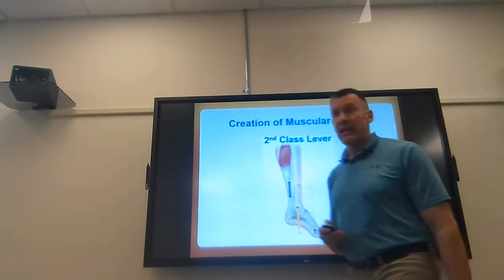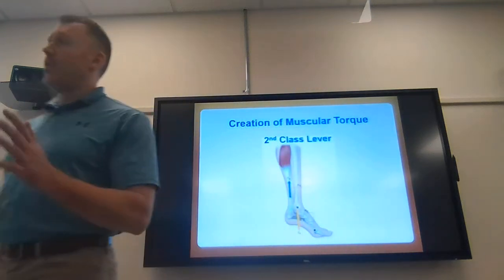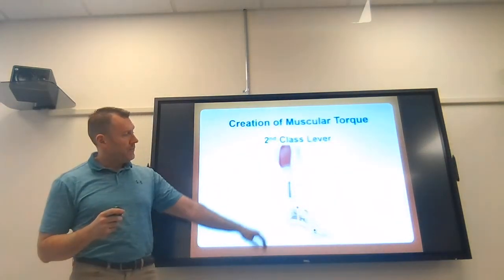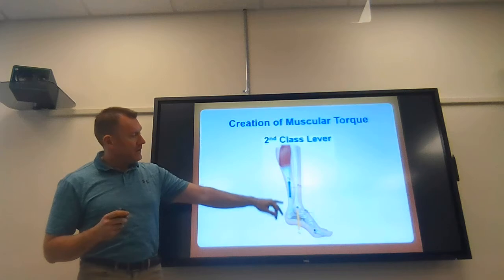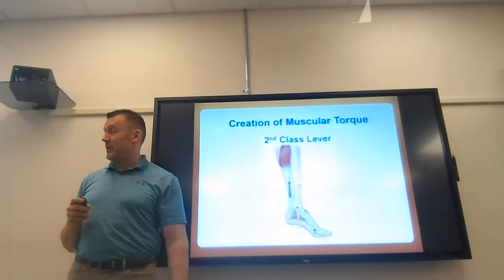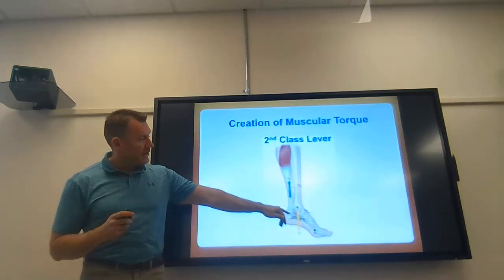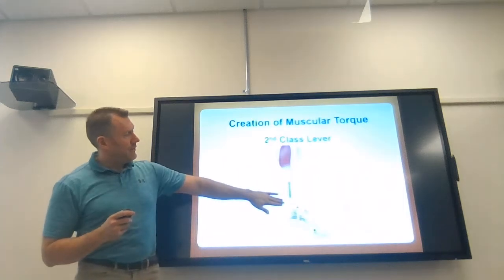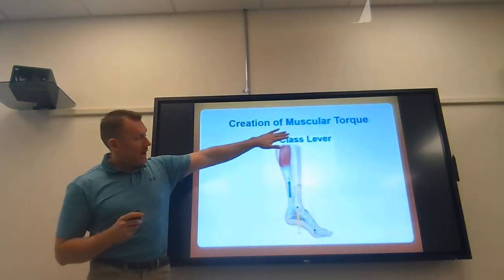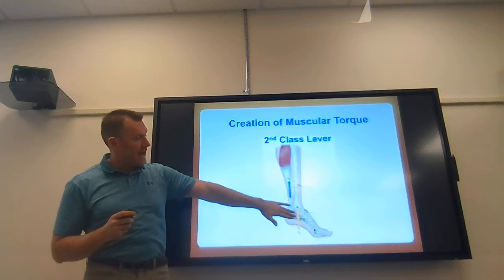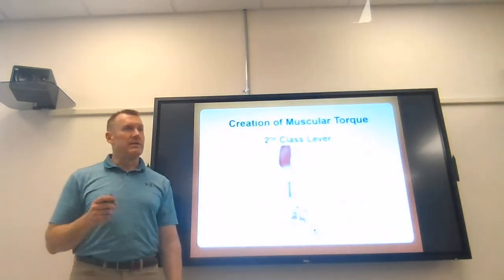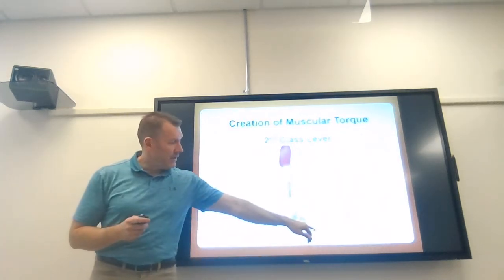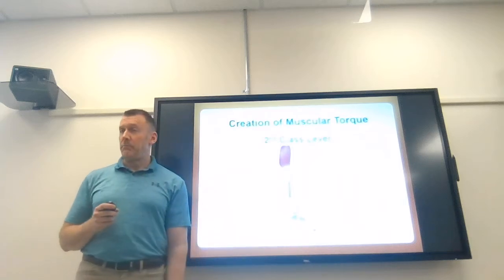So that brings us to a second class lever, where the order of those three things is moved around a little bit. So in this case, the muscle, this is the gastrocnemius muscle that has its attachment point at the calcaneal tuberosity. That's the heel bone. And so we have the force from the muscle. We have the body weight acting down through the ankle joint into the talus. And then we have the axis here, which is just underneath, just superior to the ball of the foot.